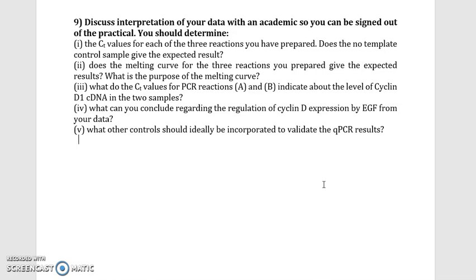Actually, I don't think that's glyceraldehyde dehydrogenase. I'm not sure what it is, but GAPDH, because the expression will be constant in the untreated and the treated cells, so it'll allow for correction if there are differences in the CT values. But these CT values for the reference gene should be exactly the same in both our untreated and treated.